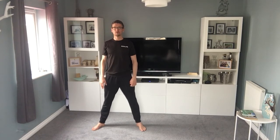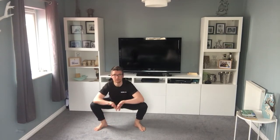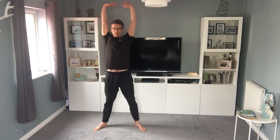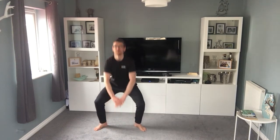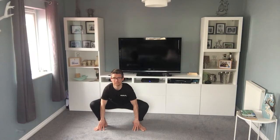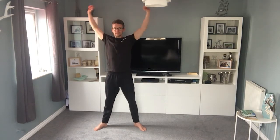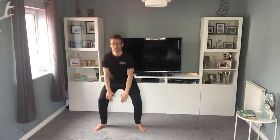Feet wider than a normal squat — you're going to squat down, and you're just going to push your arms out slightly against your knees. You'll feel it right near the thigh. Then stand up and ping the arms nice and high, come back down, and push against again, pushing right against the knees. If you feel dizzy bringing the arms up above your head, don't bring your arms up or just have a rest. When you stand up, you can squeeze your bum nice and tight and do a big arm circle.